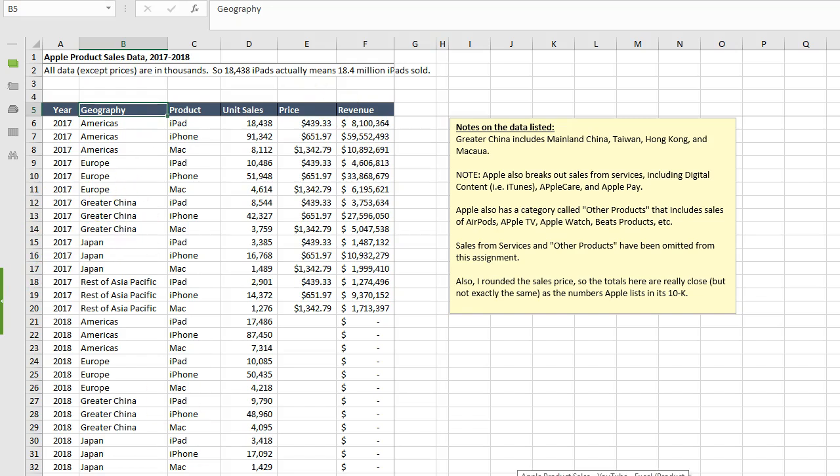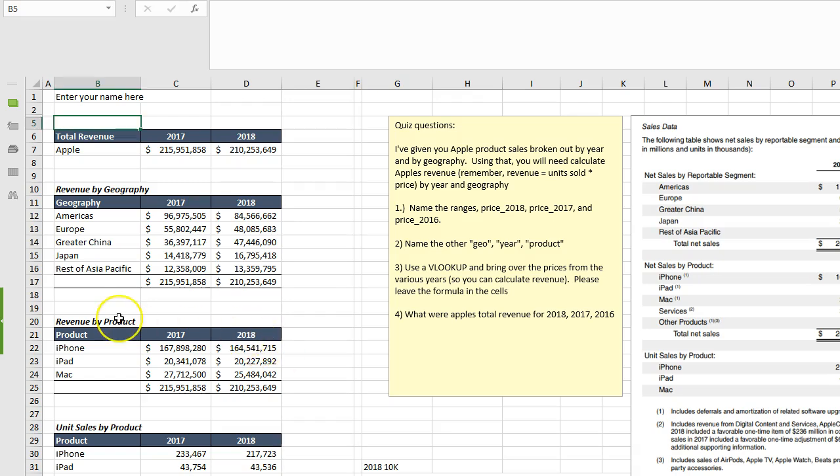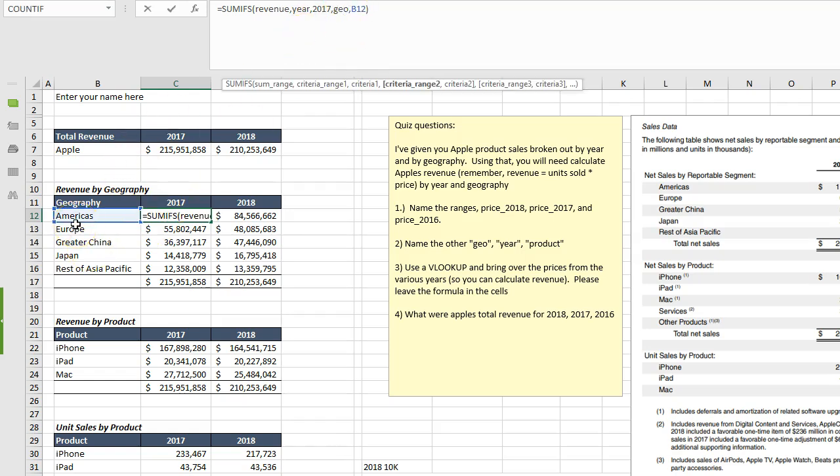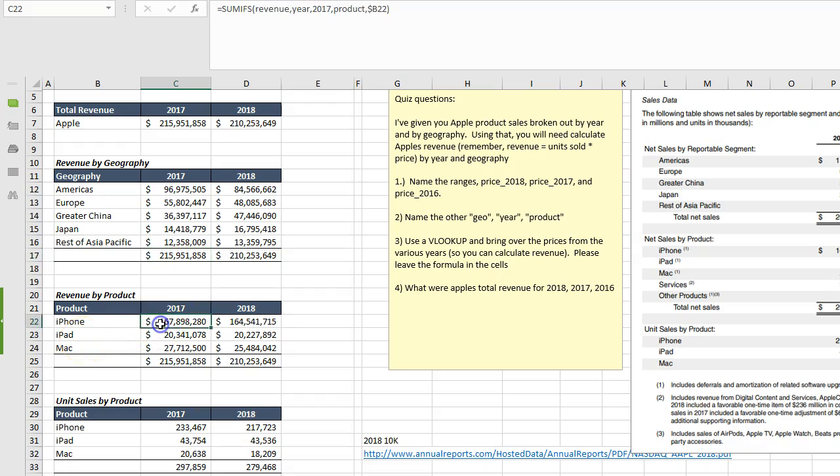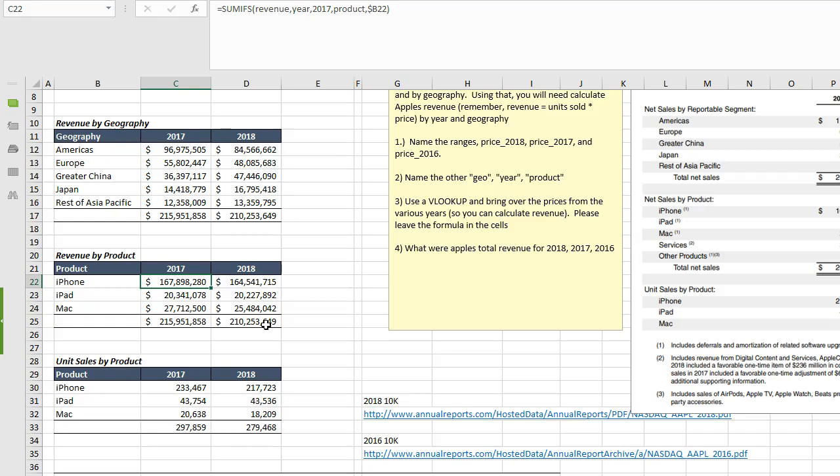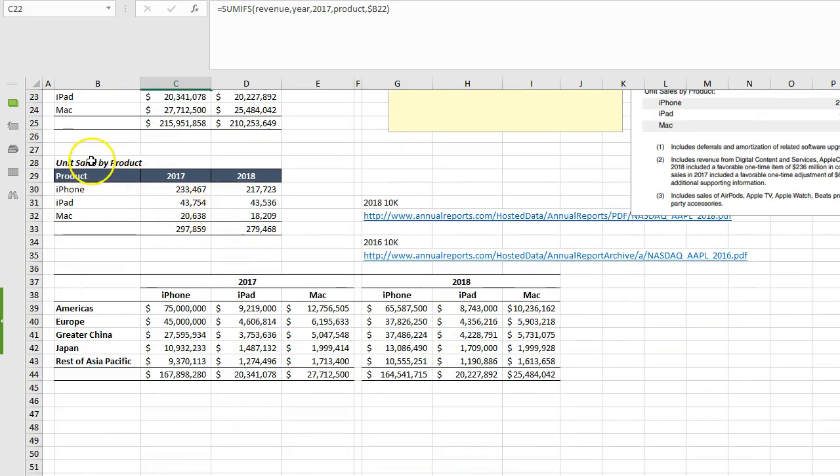And I'll show you a solution. This one, the numbers will be different because I have changed the data, so your totals will be different, but you're just going to use SUMIF. You want the year to match 2017, and then you're summing up the revenue. Down here, you're doing a SUMIFS, and you're doing revenue. This is the column that you're adding up, and then it's going to say if the year is 2017 and the geography is Americas. And so on. I've already had this add up for you. Then same thing down here. Here you're going to do if the product is equal to the iPhone and the year is 2017. Same thing for 2018.